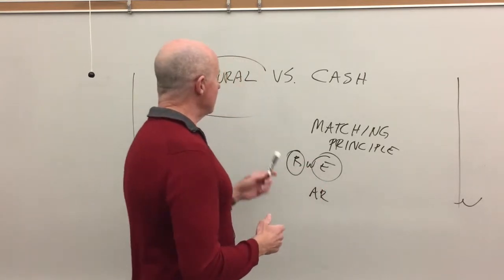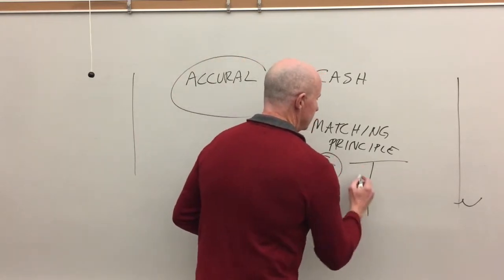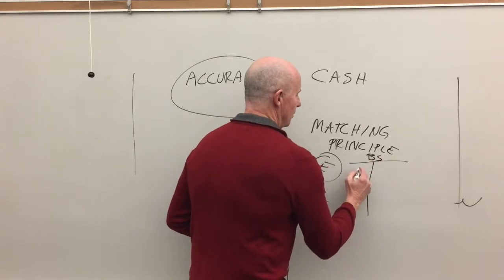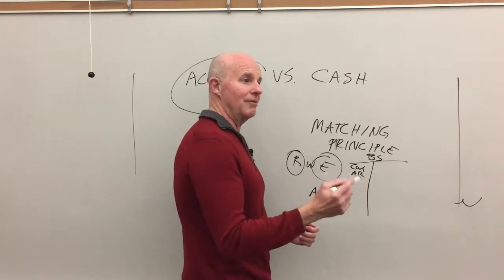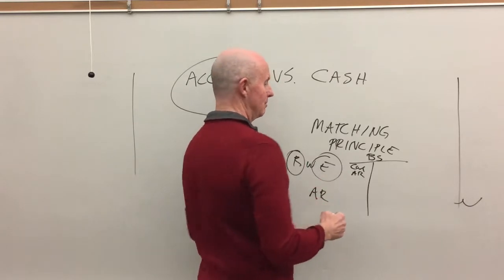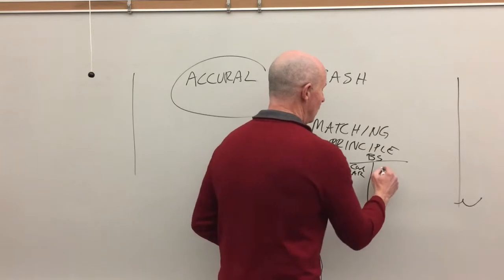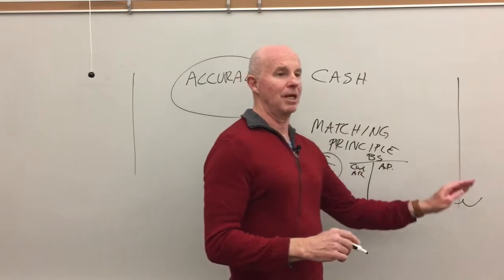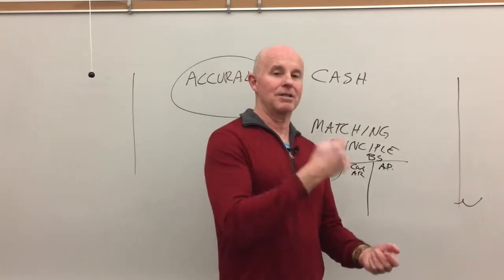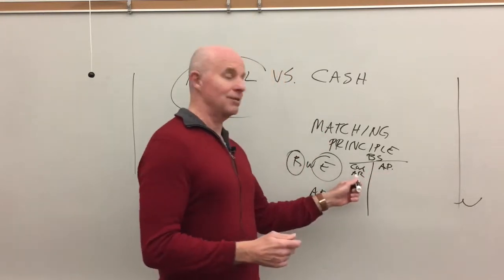So the accounts that get made, the basic ones, are on both sides of the balance sheet, right? You're going to have your assets, and one of your assets is going to be cash, the top one. And right under that's going to be accounts receivable, the revenues that haven't come in yet, but that are going to come in. And on this side, you're going to have your liabilities, and one of those early ones in the current liabilities is going to be accounts payable, the stuff that you need to pay relatively soon, but you haven't paid yet. So it hasn't hit your bank account yet, but you've booked that as an obligation you have, and you've booked this as a sale you've made.